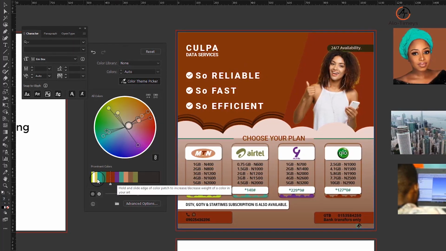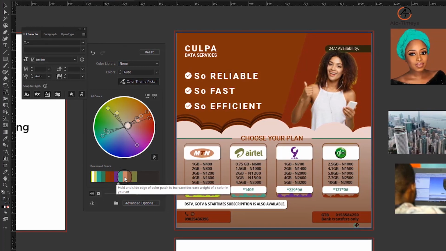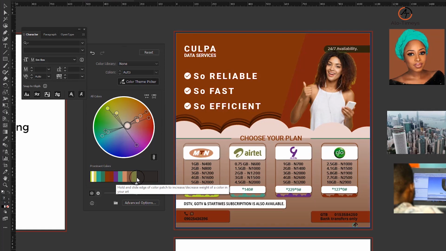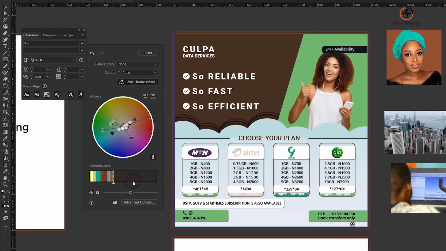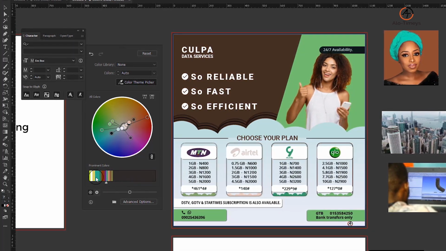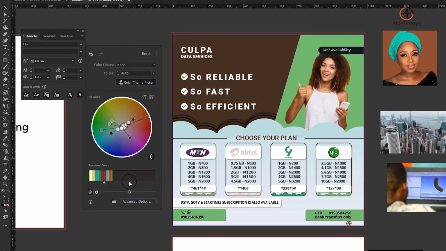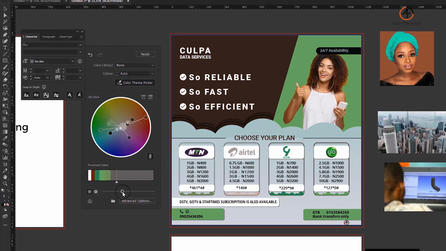If you hover around here, you see this picker or slider, as I can call it. Once you click on it, it makes a particular color dominant and then finds a way of fitting all the other colors into the equation. You also have the slider which increases or reduces the brightness.